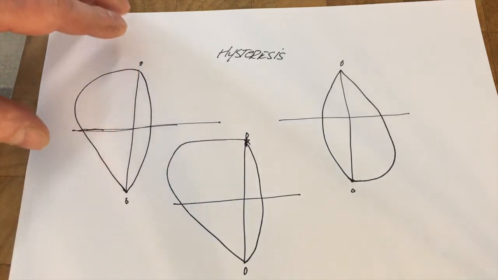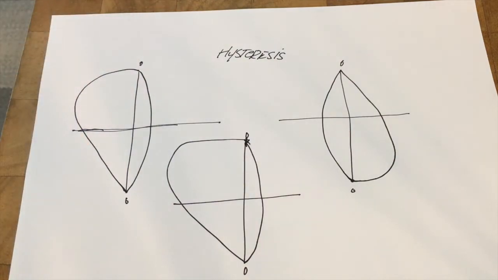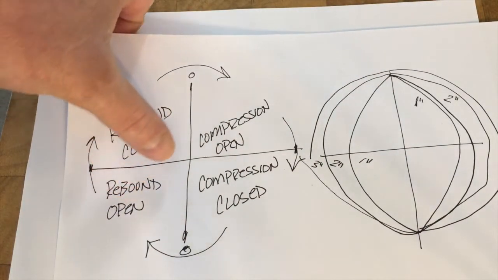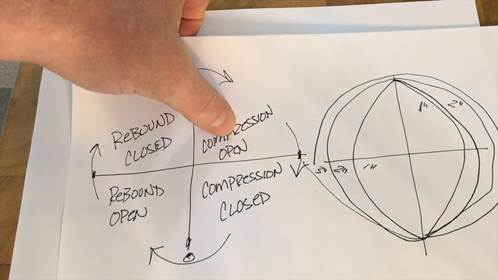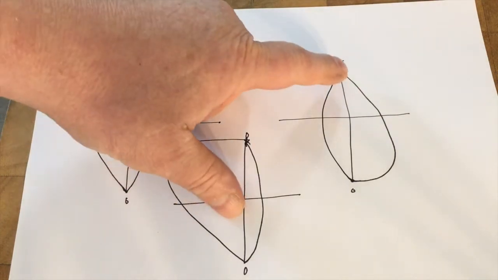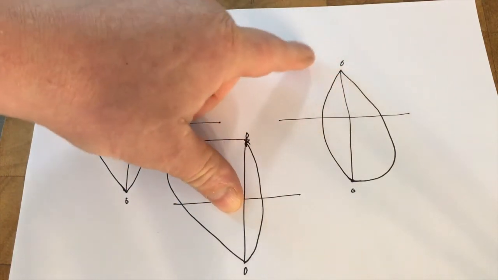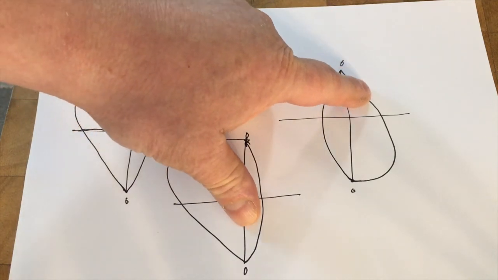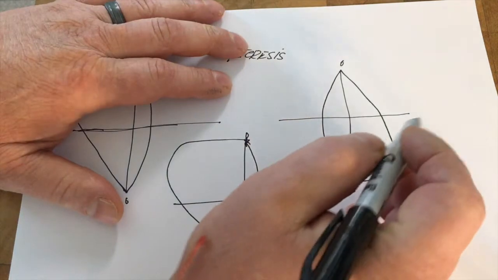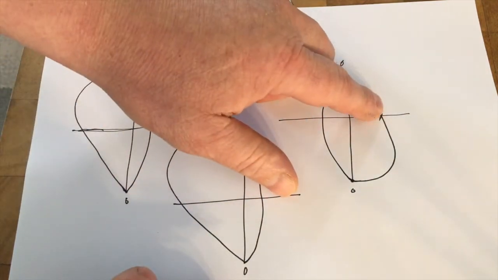But what happens and what to look for on a dyno graph is, our original diagram here of rebound close, rebound open, compression close, compression open is translated here. So this would be your compression open area, and a shock will start off, and then all of a sudden this is the fastest portion like we show on the crank, and all of a sudden it'll start slowing down.